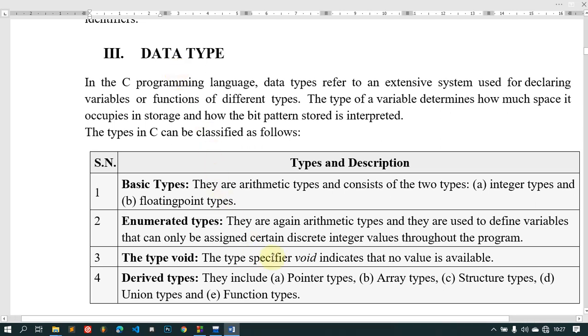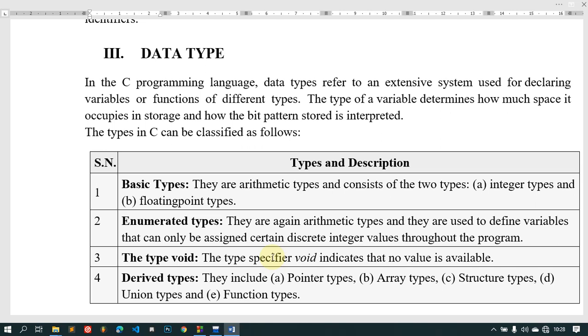Now the common data types which we have: the integer data type, and the float. First of all, let me start with integer. When we're dealing with integers, we are defining variables which have an integer value. That is, an integer value is a whole digit which does not have a fraction. Now come to floating point types. Here we're looking at real numbers, that is, they have a fractional part, a decimal point and so on. Then there's the enumerated type, and there is the type void, which simply tells us that it's like empty, that no data type has been given yet.